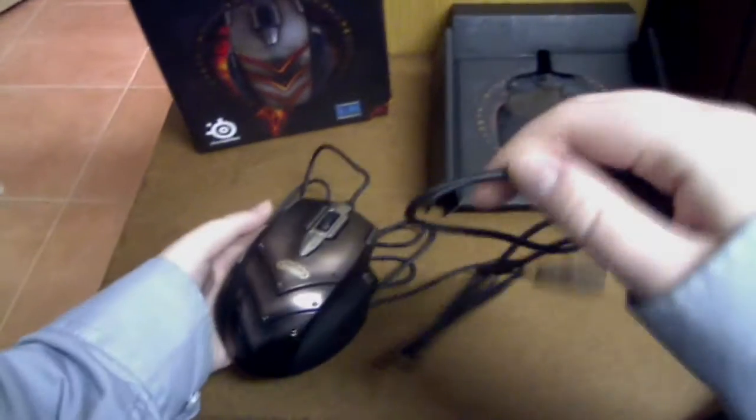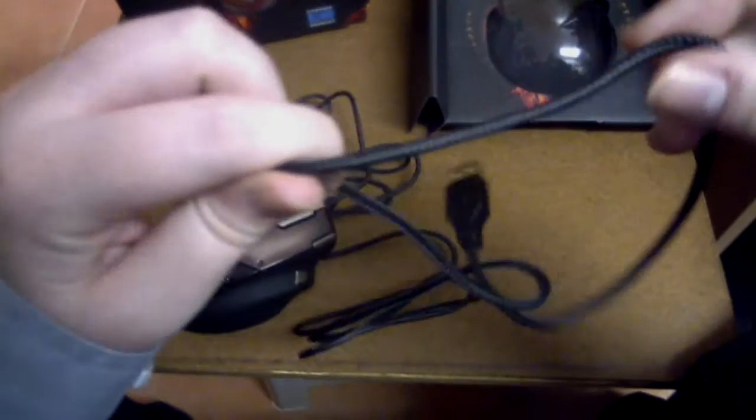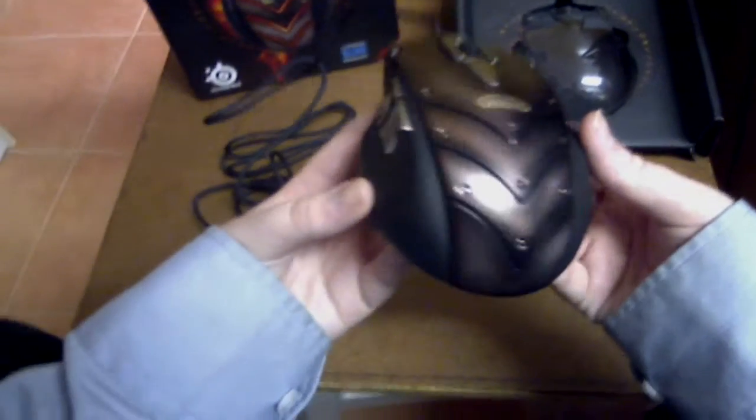It's quite a long USB cord, and the nice thing is it's the braided type of USB cord, so it's a lot stronger and a lot less prone to getting tangled. It's also got a gold-ended USB connector, just for better connectivity. And then here's the mouse itself.